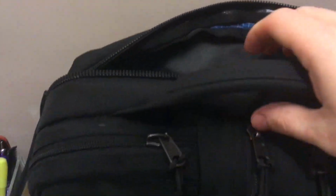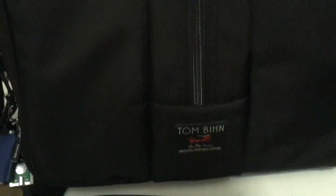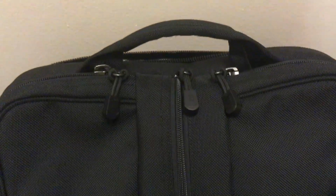Now let's see if I can flip this bag around without taking everything off and without knocking everything off of the table. So, okay, not too bad. I did knock the wet ones off, so we'll have to deal with that, but let's look at the front side. Again, it would be great to have a quick access pocket. I do not see that in this bag.